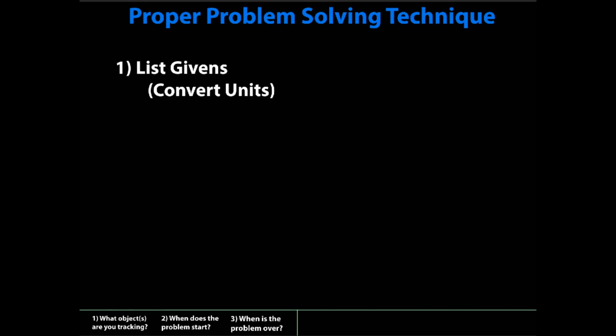List your givens. What listing givens means is when you read a situation, you need to be able to pull out what information from the situation is actually important to you based on what you're trying to find. Some information in the problem may be worthless to you, and you need to be able to identify that. Each of my rules here is also going to have an addendum, a second part to the rule.